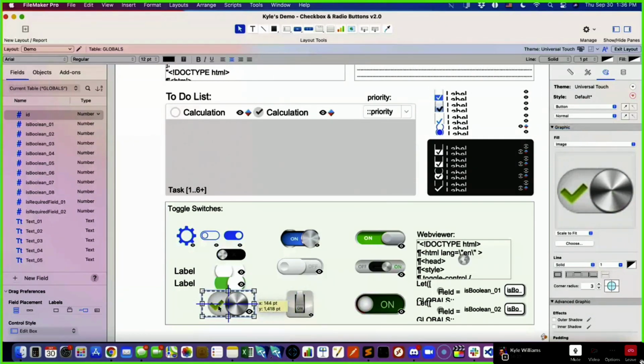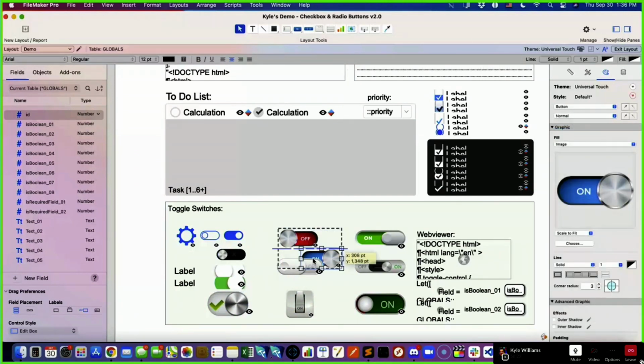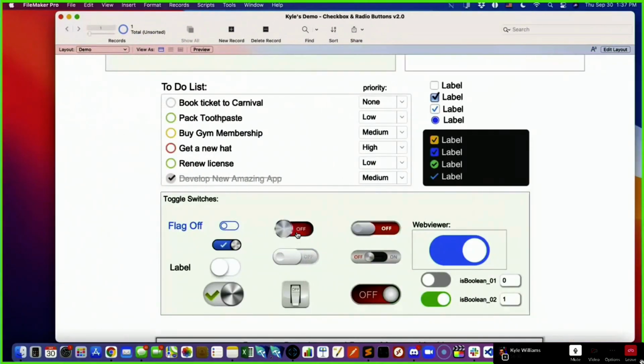So both buttons do the same thing, and that's what gives it, each of these, this one also does the same thing. So if I do that, you can see the 2 buttons. So there's a little hide icon in the corner. That's what controls these and gives it the animation. So kind of a different technique. So I just wanted to show each of those. And you can do this with any graphics you create. You can create the on, off, and then an in between. So you can make these look like whatever you want. And these are native in FileMaker.